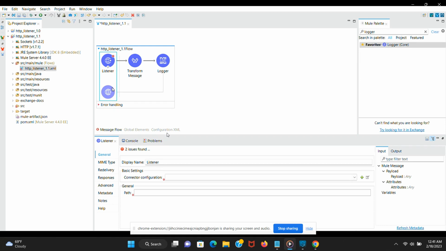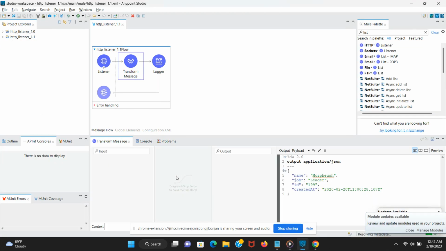If this API link is used, it will invoke this application so that this application will start to run successfully. Okay, so this listener is listening to the API link that we need to configure.